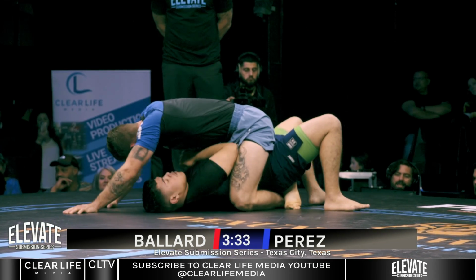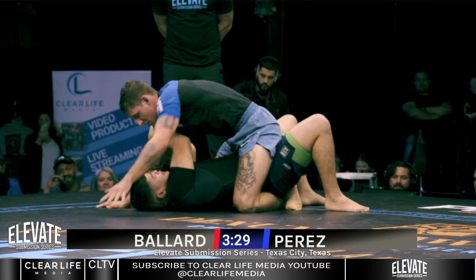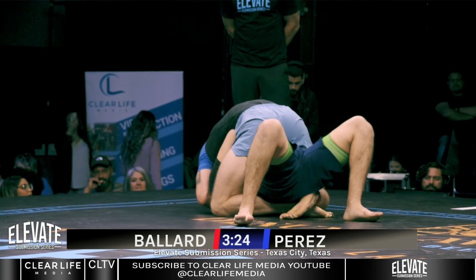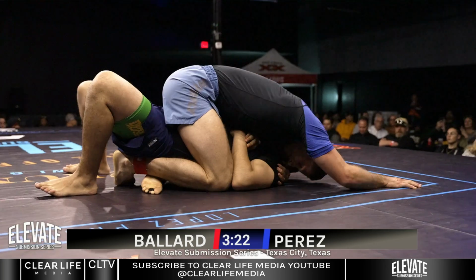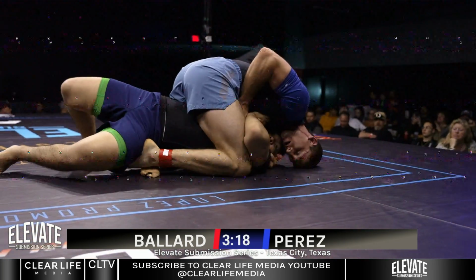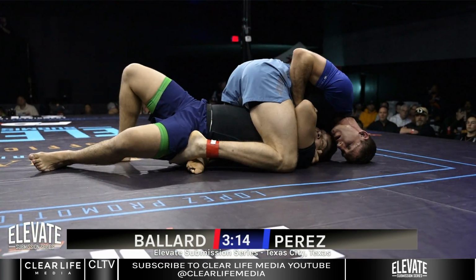Perez trying the kipping escape, but what he wants to do is he wants his feet in the air so that he can get some type of separation on Ballard. He's going to have to get some type of swinging momentum. Man, Perez trying to make something happen there, Scott. Nearly gave up his back. I understand where he's coming from, though. Whenever you get a guy with such a solid mount position, you got to try to force something to happen.